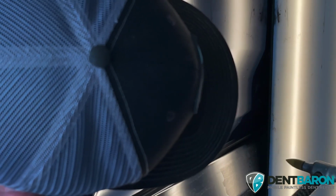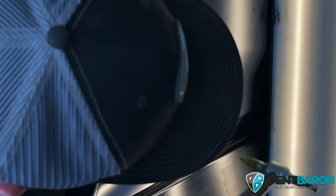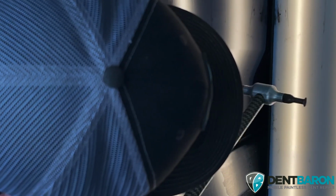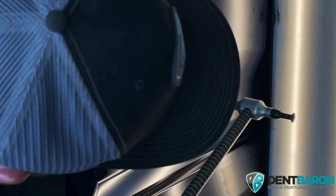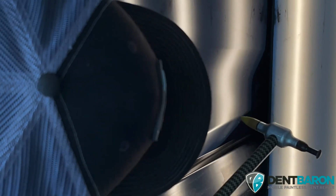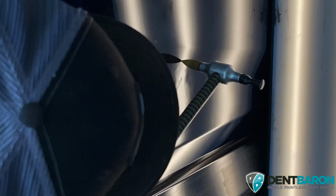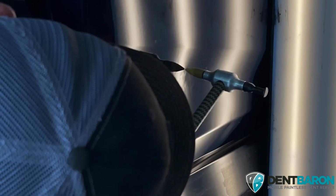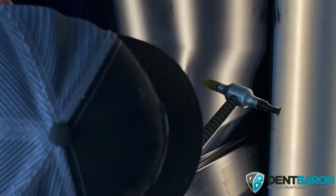Right here, we're going to get this gray area up, apply pressure on that, and tap down the highs. I'm going to tap down every little high spot. Okay, right here, got pressure on that. Right here.